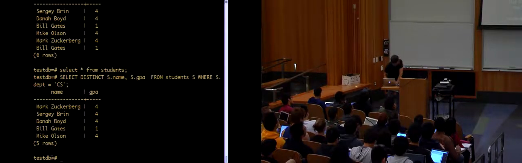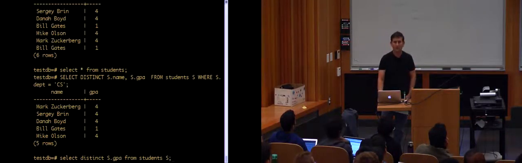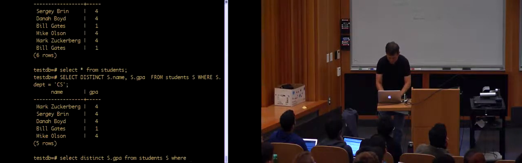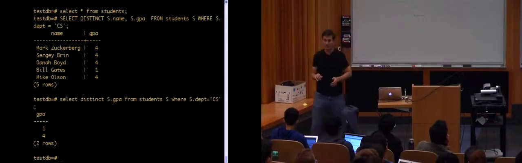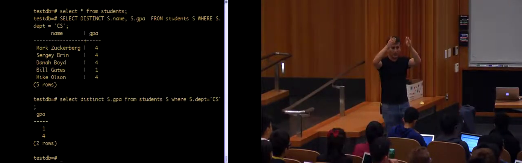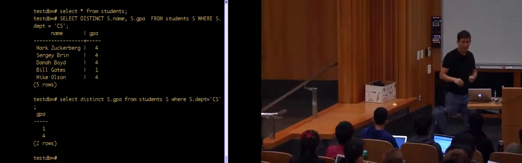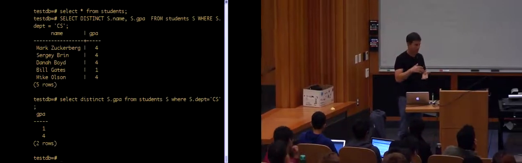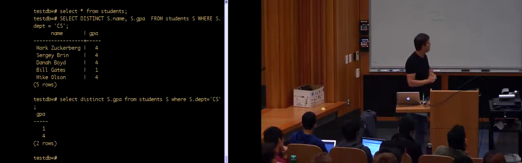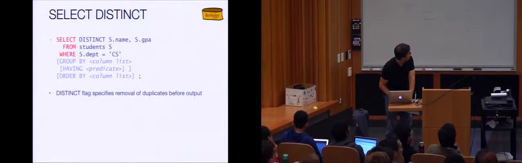That doesn't look any different, right? But what if we say select distinct s.gpa from students s? What's that going to produce? How many rows? Well, actually, where, sorry, we better do that. s.dept equals CS. All right, just 1 and 4, right? Make sense? So the duplicates are done at the output because when you project, which is to say just take out some of the columns, you may get duplicates introduced by that projection operator. Okay. So here we just projected to the GPA column. We had lots of duplicates. We deleted them on the way out. So select distinct makes sure that the output is distinct. Okay.